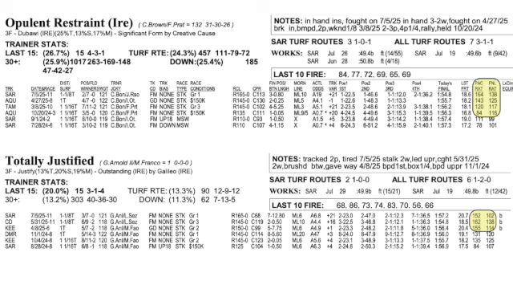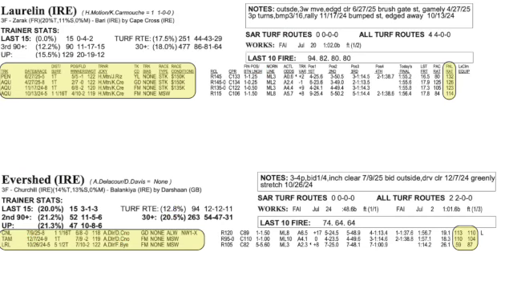That is definitely preferred. So for Opulent Restraint, last four starts, 116, then a 117, a 125, and then jumped up to a 138. But that one did lose her last three starts heading into this event. Evershed had run three lifetime starts with an 87 in a turf sprint, followed by a 104 and a 110 in back-to-back wins in turf routes. And then Laurelin was undefeated, won all four of her starts, getting a 114 final time rating, then a 123, a 126, and a 132.